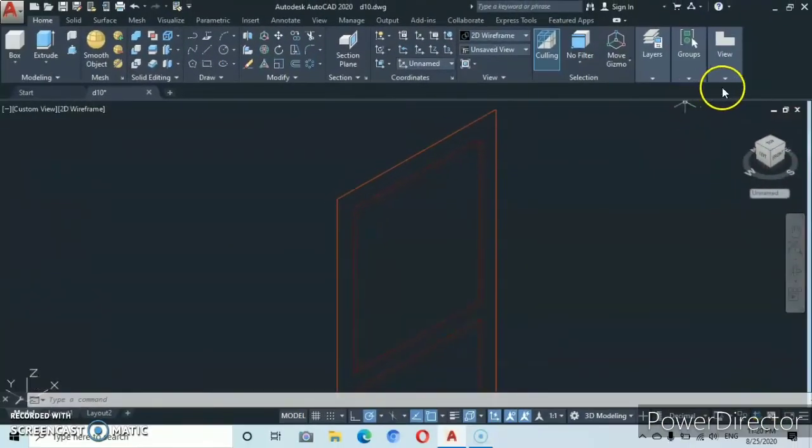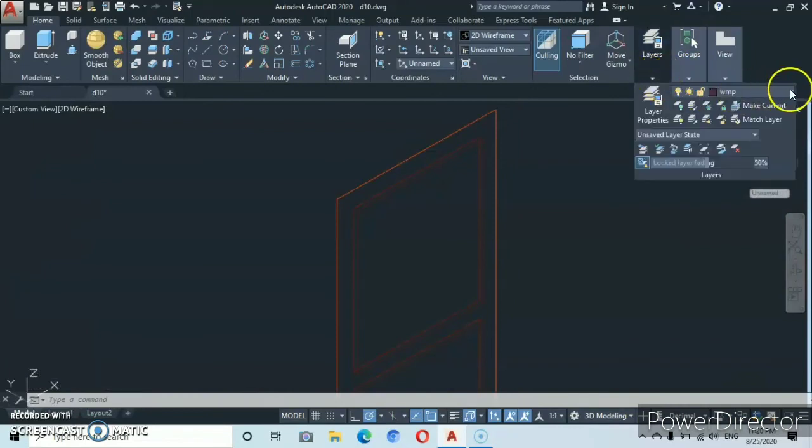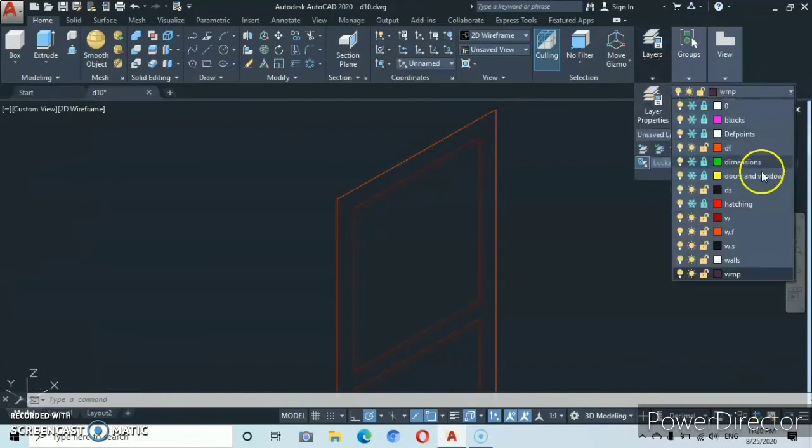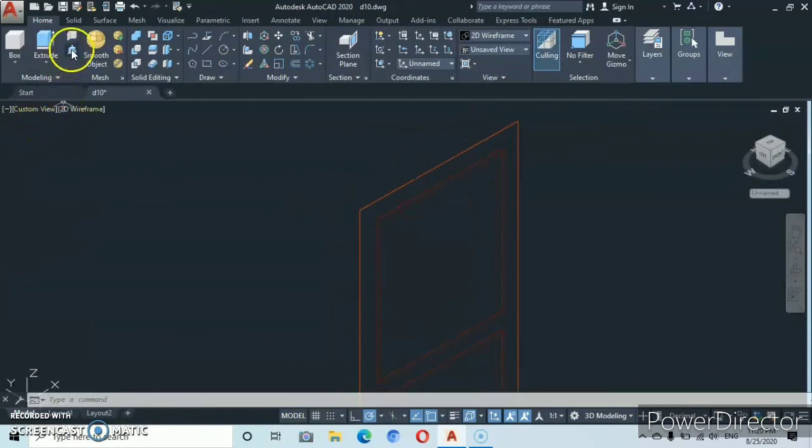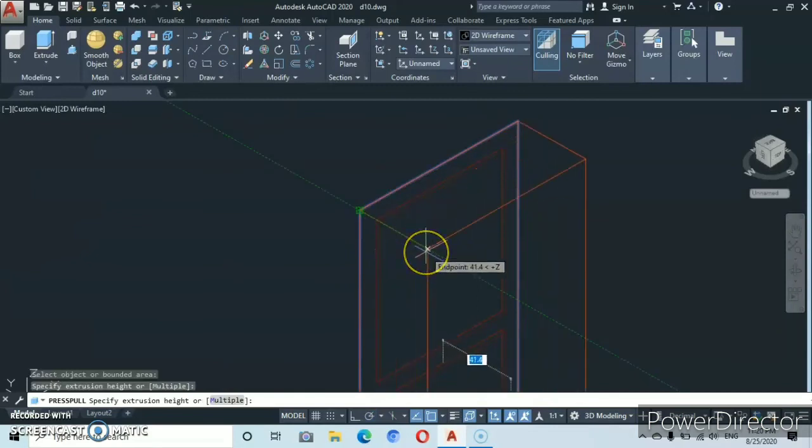So I like us to change the layer color. Yeah, let's take this color. From here, let's go to the press pull. Then we'll hover our cursor here. Let's select on this line. Then we'll press pull outwards to a distance of 2.